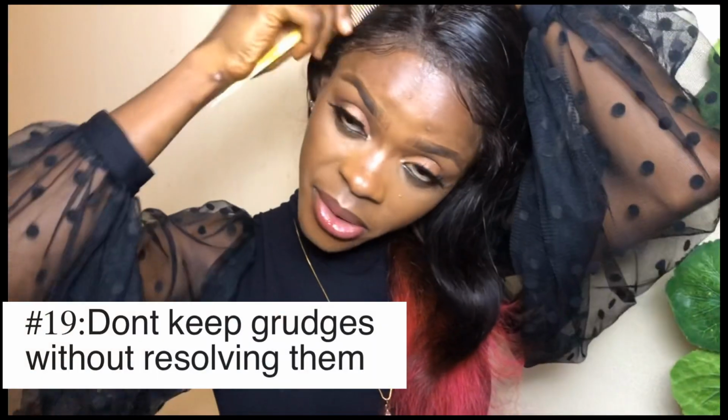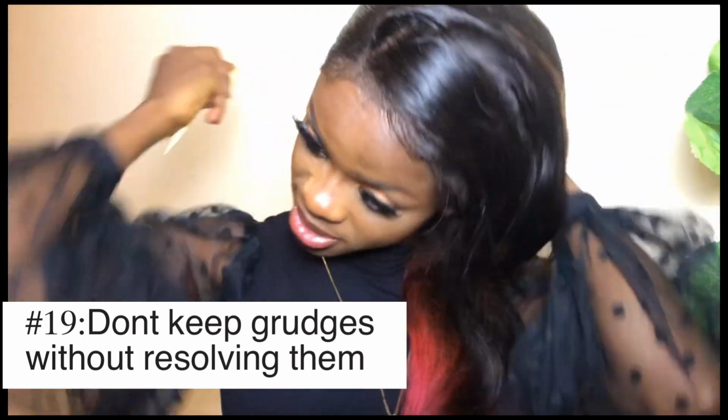Grudges are like poison to the soul and the mind, and the only antidote to that poison is either to talk it out or let it go. If you have grudges against someone, it's better for you to either tell them or let the grudges go, because the more you keep those grudges in your heart, it poisons your soul, it poisons your mind, and it brings in so much negativity. Broken hearts do mend. No matter how broken you feel, no matter how bad it is, just know someday you are going to heal. Time heals all wounds. It may take a longer period, but someday you're going to be fine.